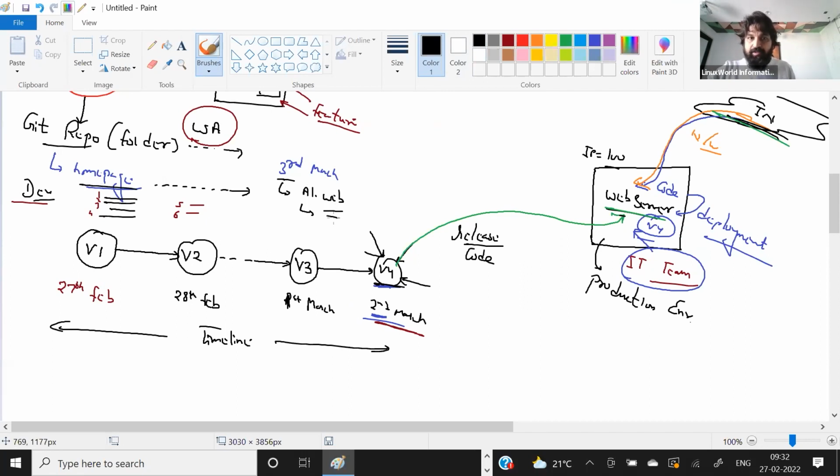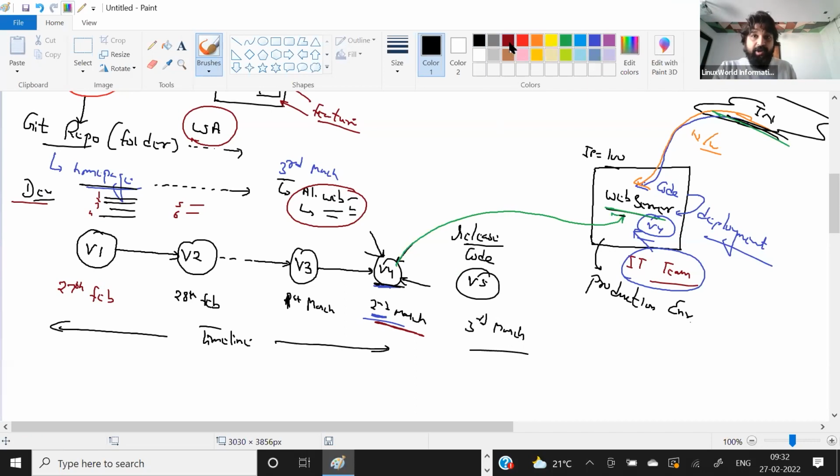So they start working on these pages and writing the code on 3rd March, and maybe they feel some of the important part of this AI-enabled, voice-enabled feature has been done. So they also try to commit. Obviously when they commit, one more version is created, let's say V5 on 3rd of March.